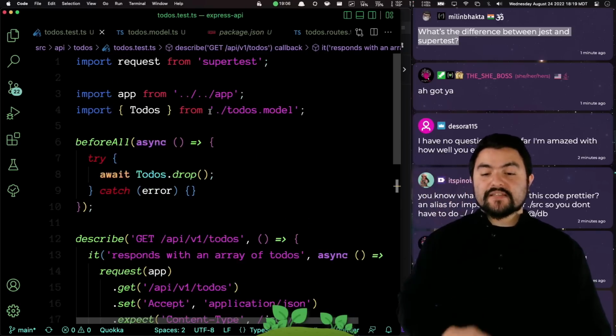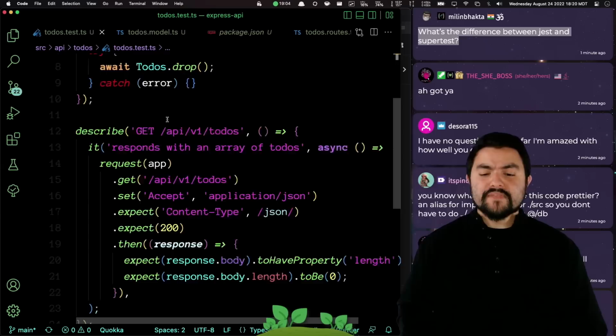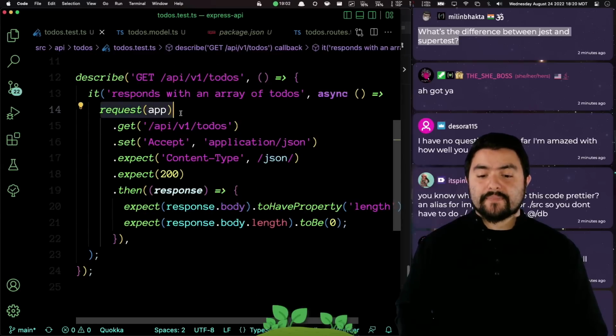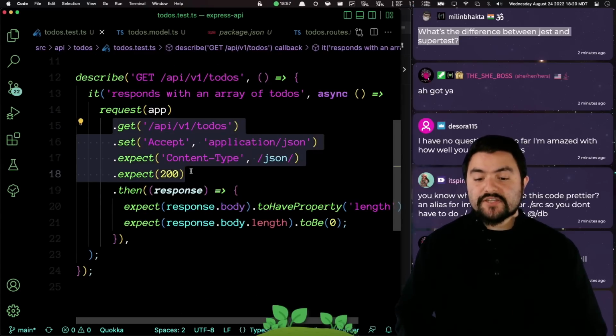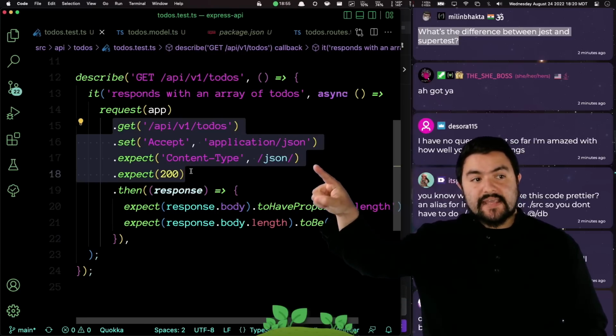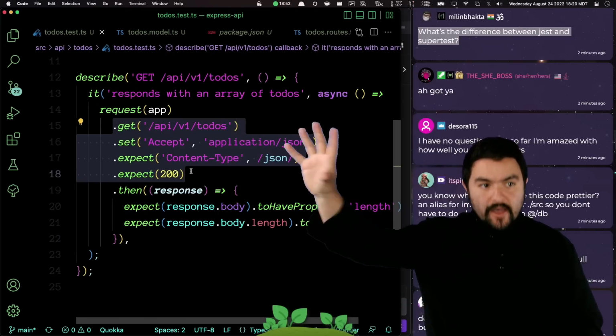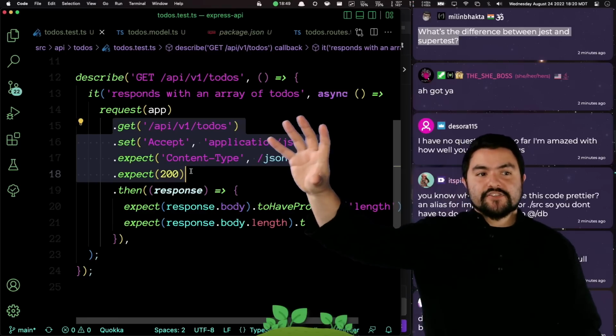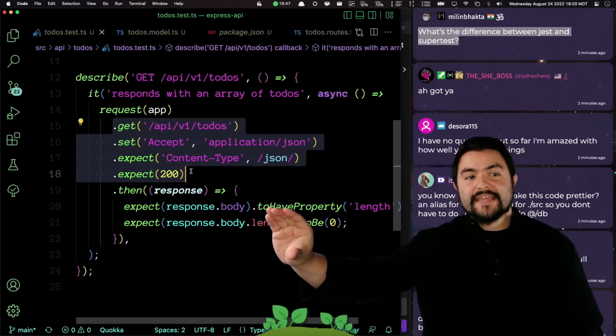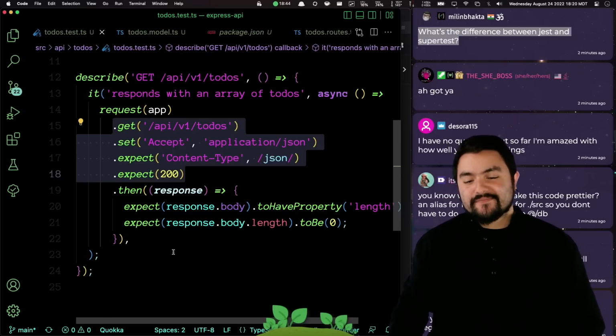So beforeAll, describe, it, expect, right here, all of that's coming from Jest. So all of that's built into Jest. The things we're specifically using from supertest is this. We wrap our Express app in request, that's supertest. And now these chained functions, these are expectations and methods we can call that come from supertest. But you can see that I'm combining supertest expectations with Jest expectations. And you can mix and match.